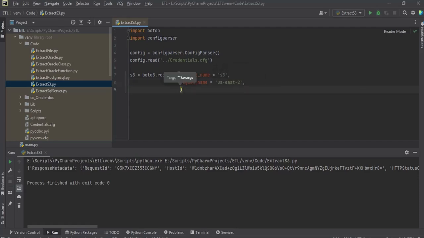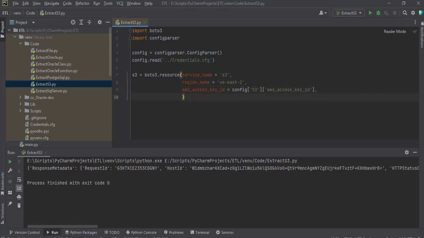Let's define the AWS access key ID. aws_access_key_id is equal to, let's get it from the config file, config of s3, aws_access_key_id.